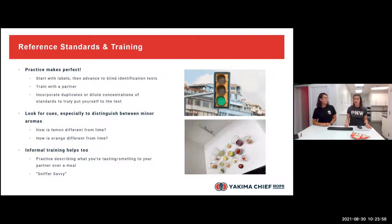We have done a lot of challenges with our panelists, especially during lockdown when we couldn't train them. We called it Sniffer Savvy, and I'd send out a prompt. It was like, pull six spices out of your cupboard and smell them and describe how they're different from each other and how they're similar. Or go find a handful of different flowers in your garden or out in the park, and smell through them and write down how they're all floral, yes, but how are these different flowers different from each other? And what's your cue to remember that this specific characteristic means lilac, whereas this specific character means rose? So it's something that anyone can do, and it will make you better.